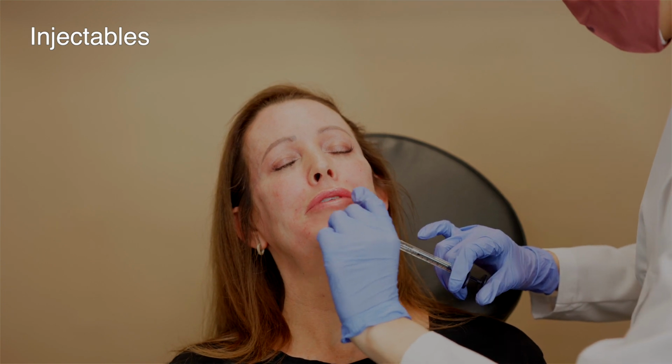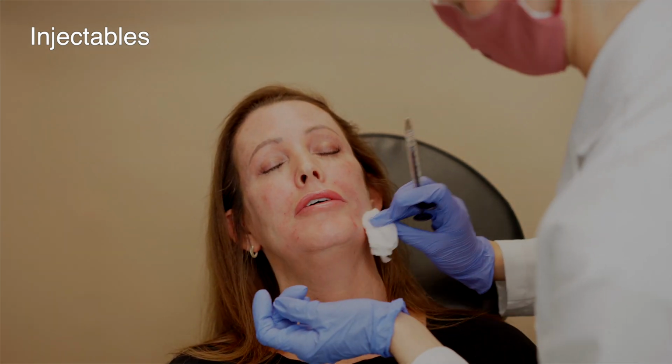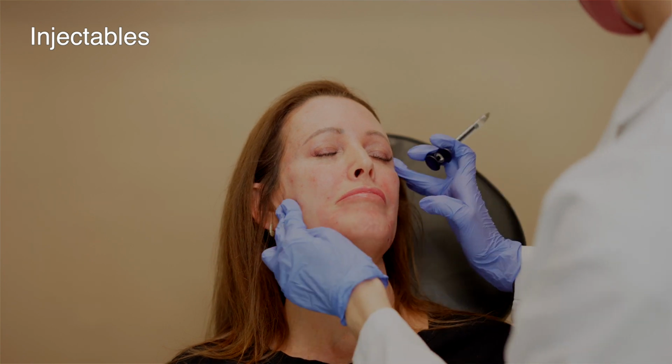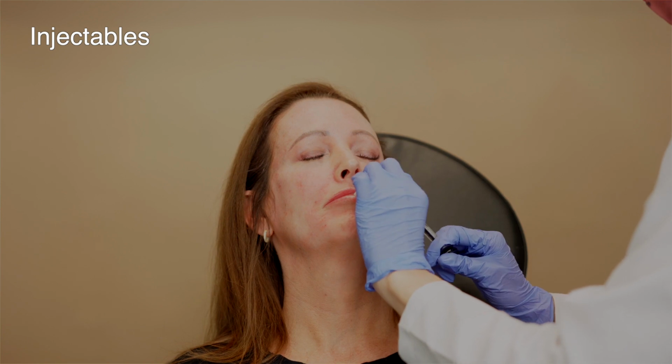Not pictured was the IPL and Resurfix we treated her skin with, and we also dissolved a little bit of volume, a little bit of heaviness from the corners of her mouth. And I didn't do her lips, but it was important that I was able to make her look more like herself and keep her natural youth. So there are a few different ways that we can measure where natural features should sit.